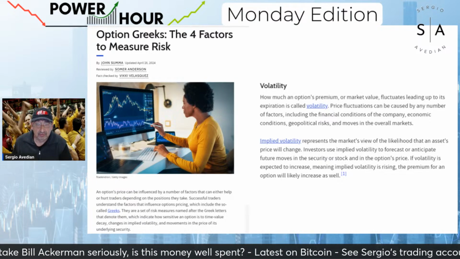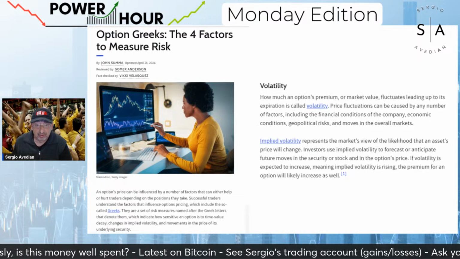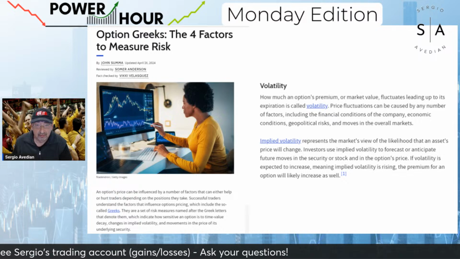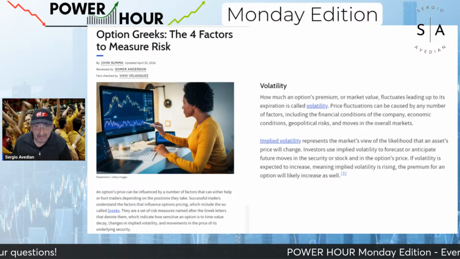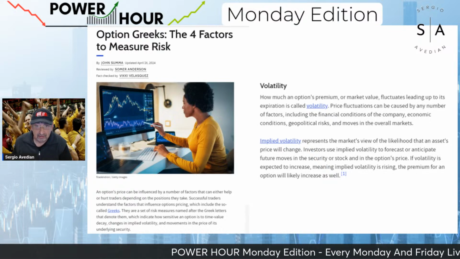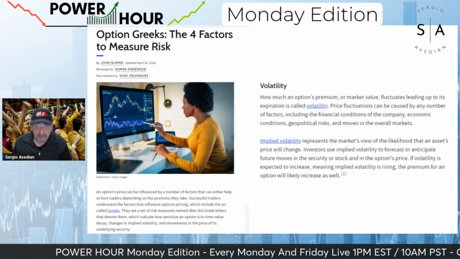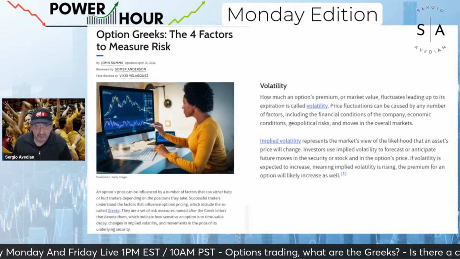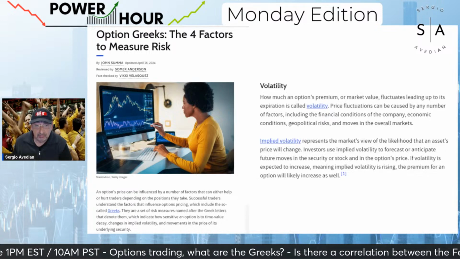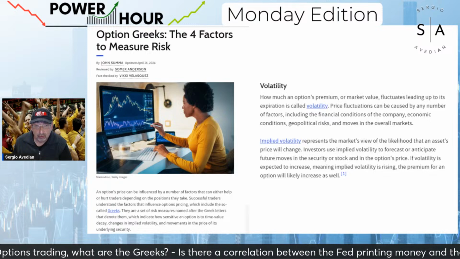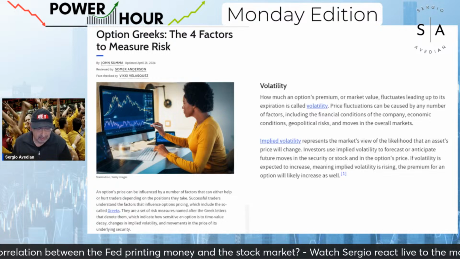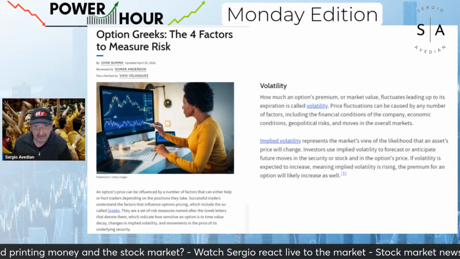Now, here's a trick question for everyone. Can an option price double or triple without the underlying asset moving? I'll give you guys 10 seconds. 9, 8, 5, 3, 2, 1. Yes. Why? Because of implied volatility. For example, last week, implied volatility on GameStop, AMC, a lot of these things went absolutely bonkers, right? It went to 4, 5, 600%, especially with the zero DTE options. And we're going to talk about zero DTE options, how prevalent they are and how they add to the volatility.